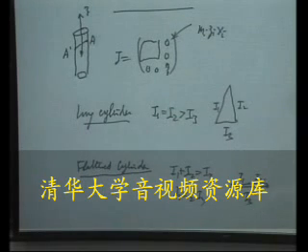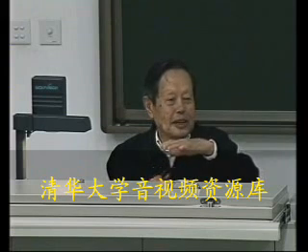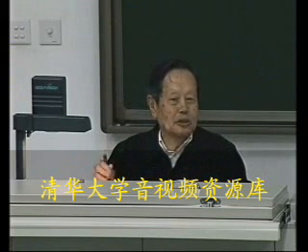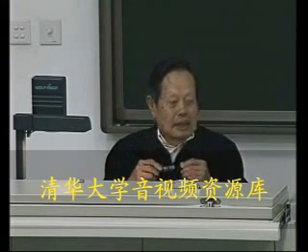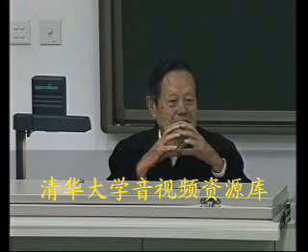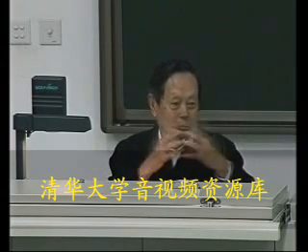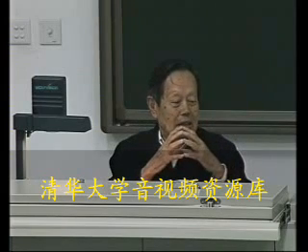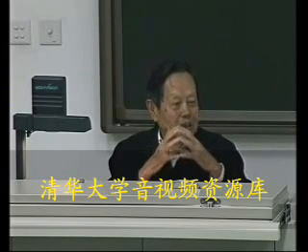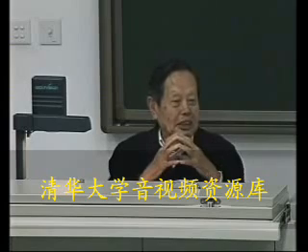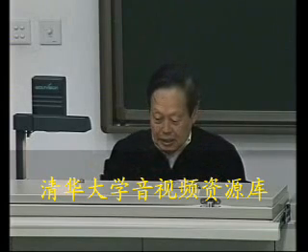In the middle, there is a configuration where I1 is equal to I2 is equal to I3. It's obvious that if you have a sphere, I1 is equal to I2 is equal to I3 because it's completely symmetrical. But I1 can be equal to I2 equal to I3 without being a sphere. That means it's a cylinder.